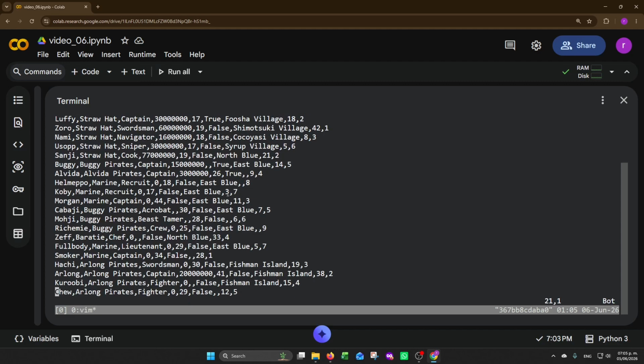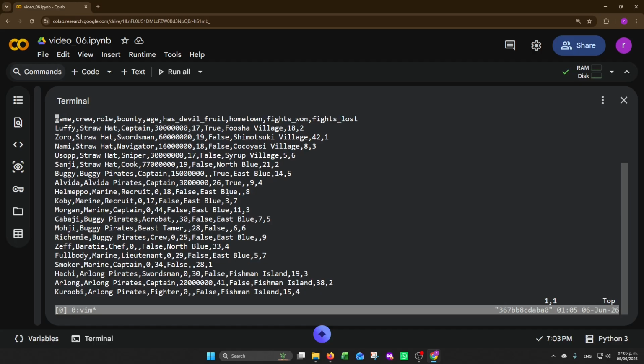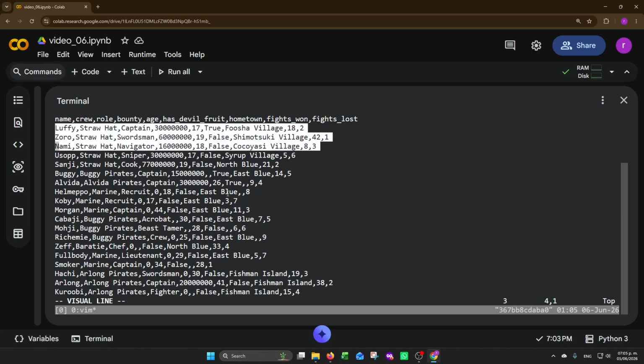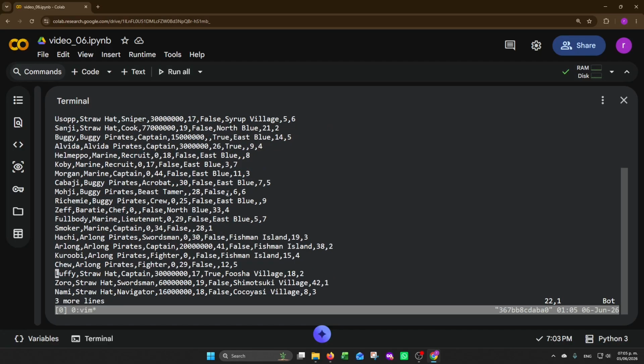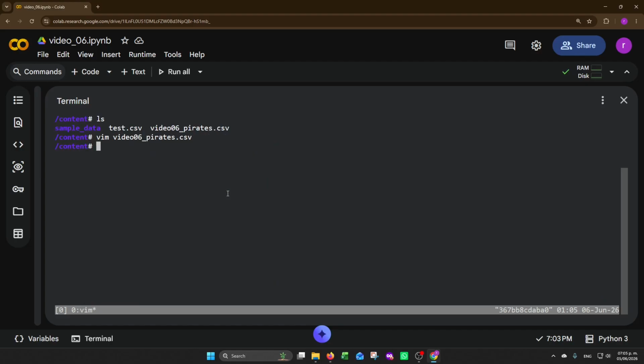Okay, and then let's duplicate this, shift V, we yank, shift G, paste, colon w, colon q. Let's see if it worked. That was some Vim magic.